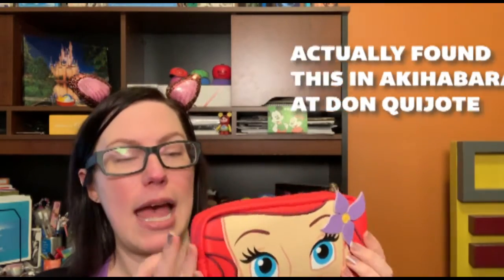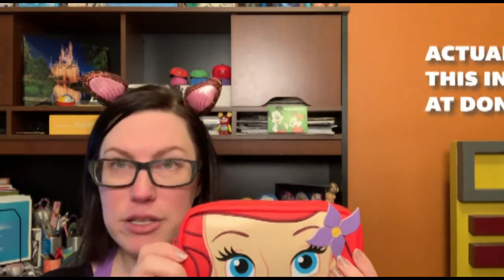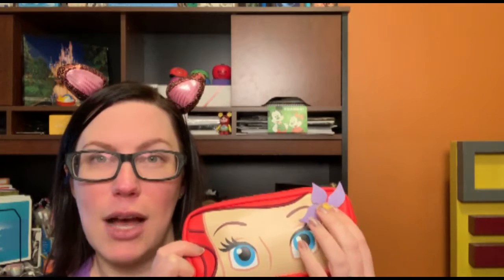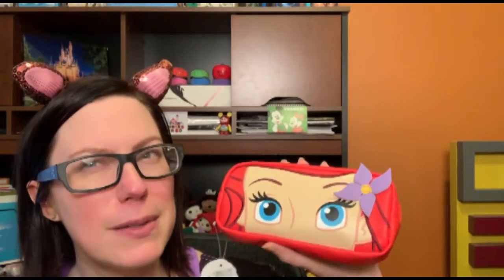I also got this very cute Ariel, I think it's a pencil case, but I might use it as a makeup case, or actually there's a zip, and I might attach a wristlet strap to it to use it when I'm Disney bounding for Ariel in the parks with my awesome mermaid leggings. So it's Ariel on this side, and I love that it has her little flower. Now, I want to say this wasn't from the Disney store. This was from another random store that I stumbled into in Japan and found this. And then on the back side, it's Ursula. So that's really nice and double purpose. I don't usually buy a lot of villain stuff because you know me, I'm more of a princess girl than a villains girl. But out of all the villains, Ursula's probably my favorite. So I really like that she was included on this one.